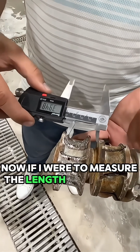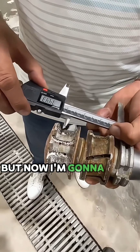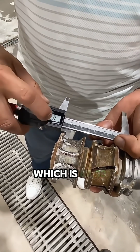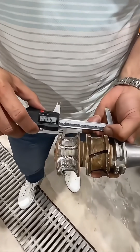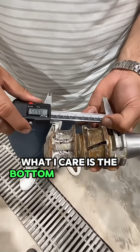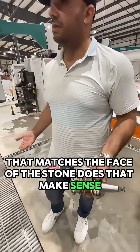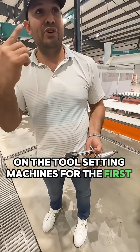Now, if I were to measure the length of this tool, I'd still go from the bottom of the wafer, but now I'm going to bring this down to the bottom of where the profile ends on this tool, which is 87.33. Okay, that's how you measure profile length. It's not at the bottom of the tool. I don't care about the bottom of the tool here. What I care about is the bottom of where the profile ends, because that's what's going to come in when it's polished face down to be my line that matches the face of the stone. Does that make sense? And that's very useful on the tool setting machines for the first time calibration.